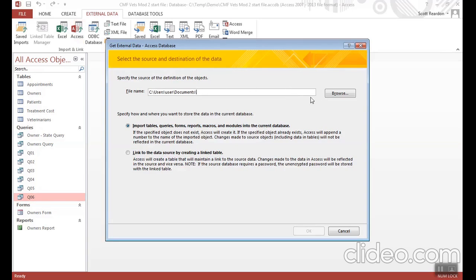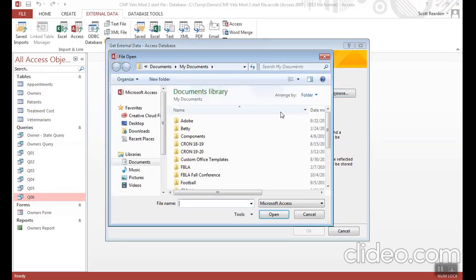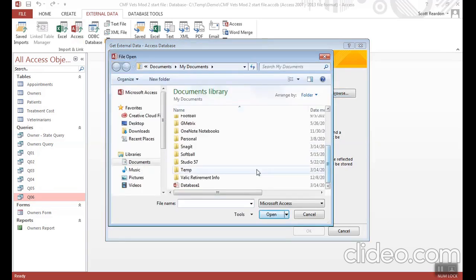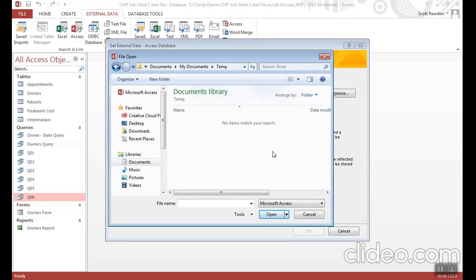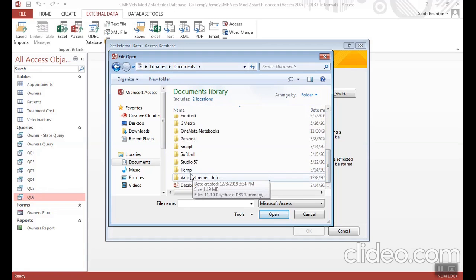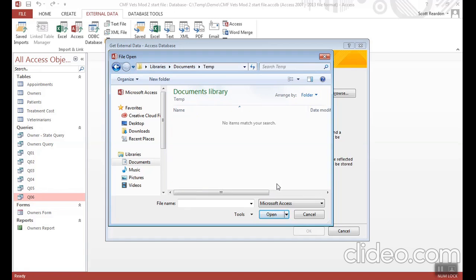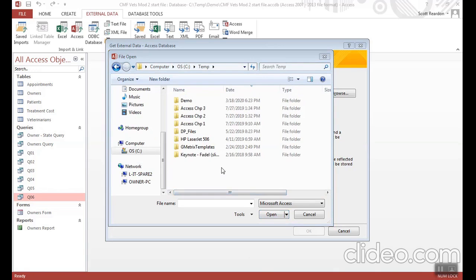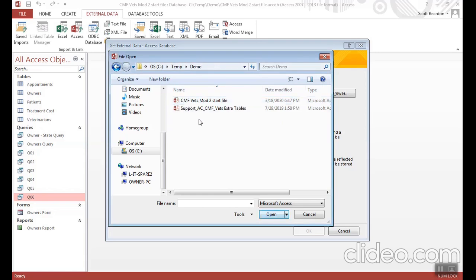It says, oh, where's your file at? Well, let's go find my file. You obviously have your file somewhere else. I've got it in this temporary folder sitting out here. And I have it in, let's see, documents. That's back up here. Documents, temp. Don't worry, I've got it in here somewhere. That was embarrassing. That took me a while to find. I had it in a temporary folder under demo. Again, you might have it somewhere else, saved much better than I did.